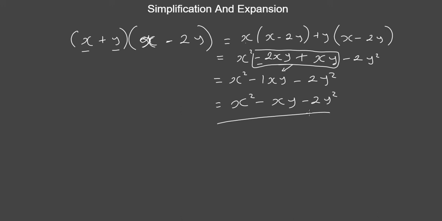Now let's talk about factorization. How do we factorize algebraic expressions? Let's take a look at an example. Let's say we have 2xy plus 8x squared. If you are asked to factorize this, what are you supposed to do? Factorization involves taking out common factors. The word factorization means you look for the common factors, then you take them out. So that's what factorization involves.